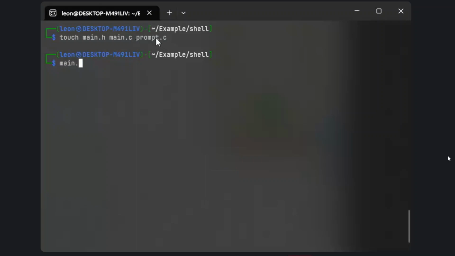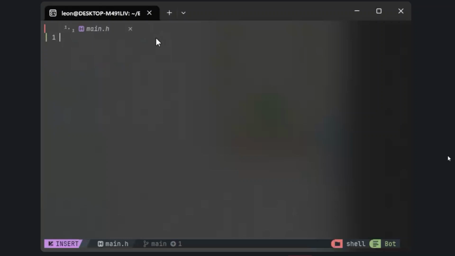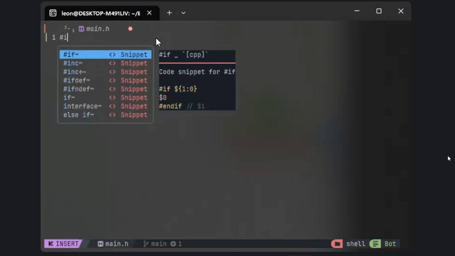So let's go to our main.h file. I forgot to use my vi. And since it's a header file, we need to define the boundaries.